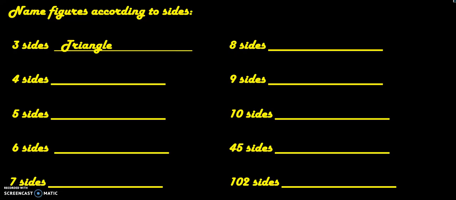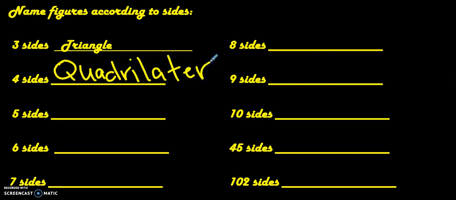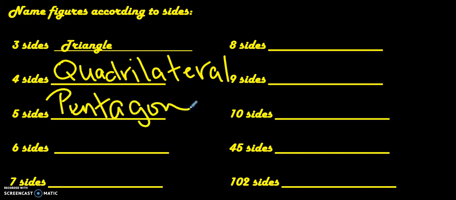Alright, then we have to identify our different polygons based on the number of sides it has. So if it has 3 sides, it's called a triangle. 4 sides, and a lot of you are probably thinking square, rectangle, things like that. Those are types of, but the overall category would be quadrilateral. Squares, rectangles, parallelograms are all quadrilaterals, but they are specific types. The overall 4 meaning, quad meaning 4. 5 sides, there's a big one in Washington, D.C. called the Pentagon because it is a 5-sided building.